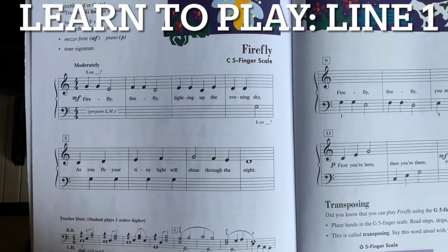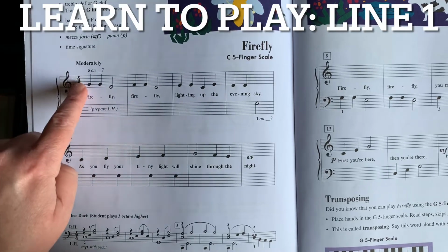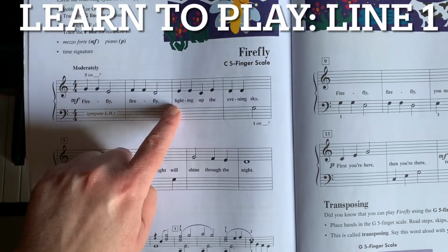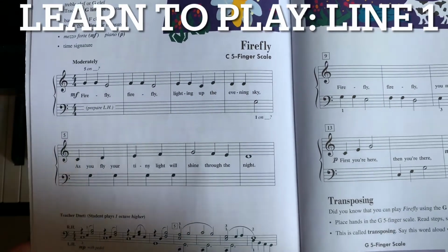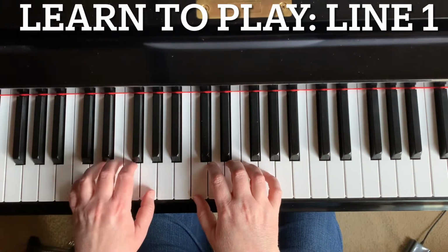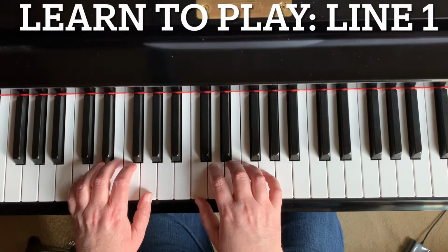Once we get started, it will help us to also have the duplicate note circled. So let's go ahead and circle both G's here, and circle both F's here, and both E's here, and both D's here. Go ahead and put your music up, and we'll get your hands situated on the piano. Right hand will have a thumb on middle C, and left hand will have a thumb on bass G. Your hand should look like this. Here is how the first line sounds.